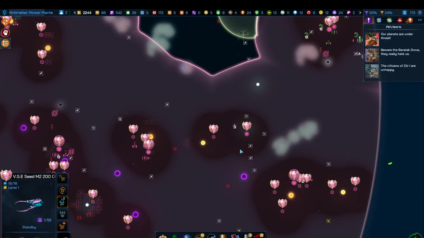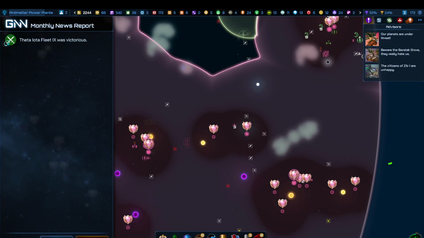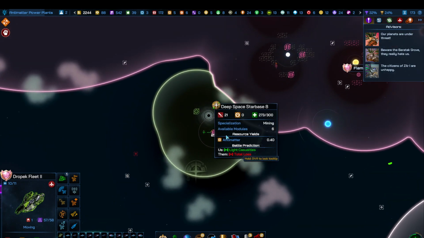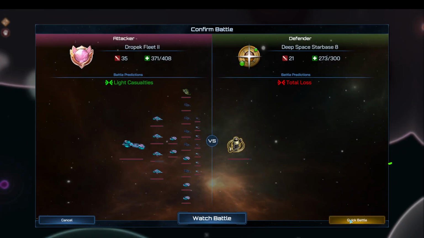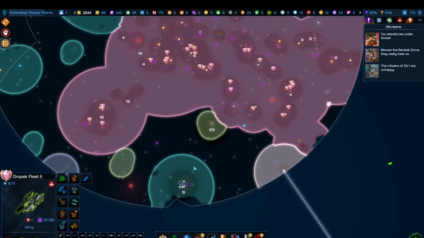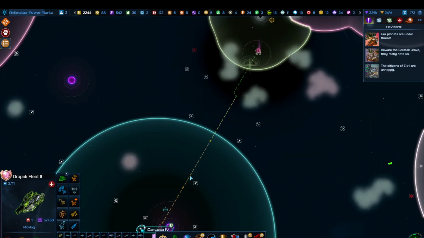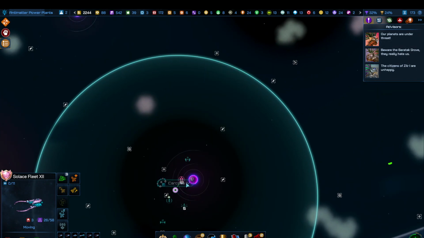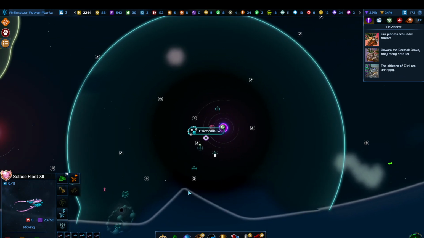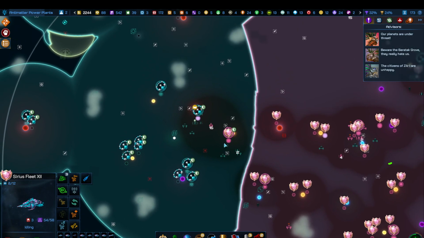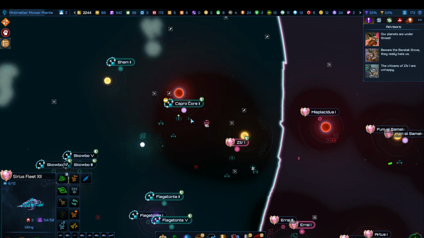Quick battle. Let's see, this is that starbase here. That's gone. Okay, that's mine now. Or not mine, but it's destroyed. Here's this fleet down here, which is close. I'm gonna just volley that. We have a few defenders around there to be careful of.